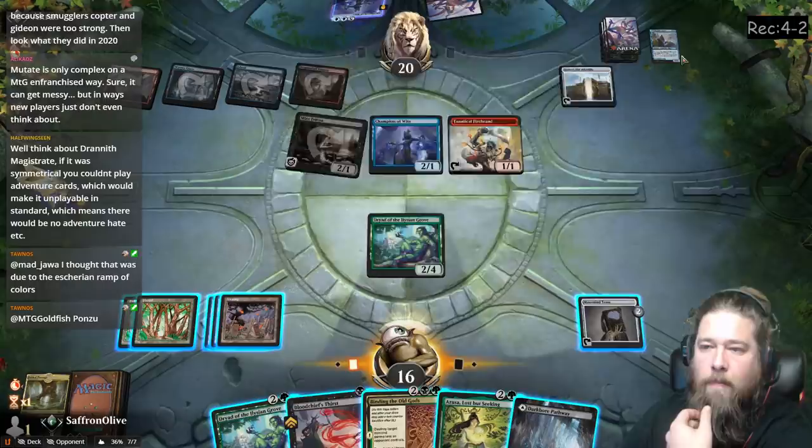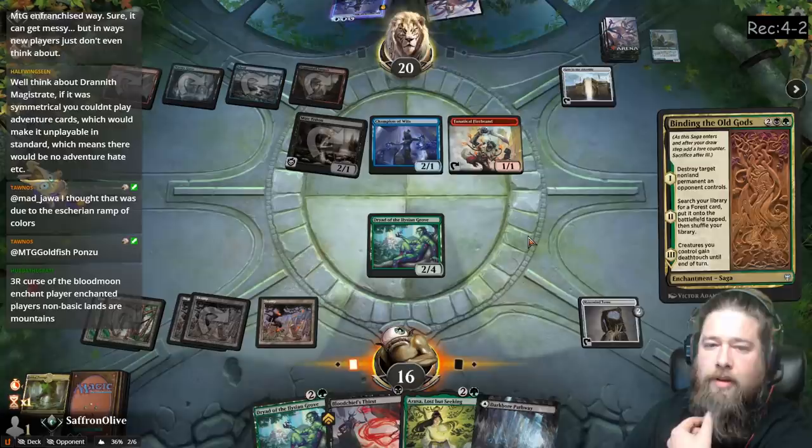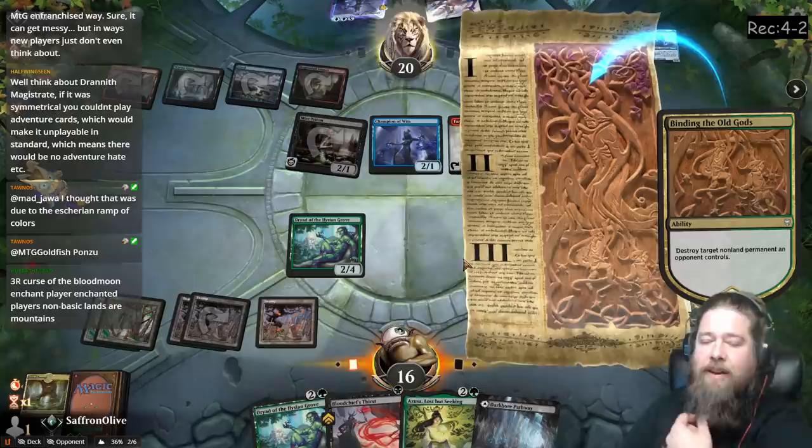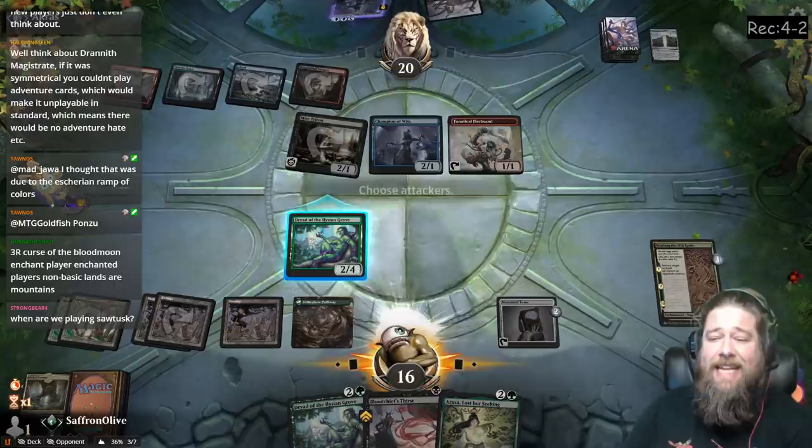Well, yeah, I guess we better bind that. Binding the Gate to the Afterlife. Godfrey's Gift coming back seems bad for us. Play a land on green. All right, play some defense. Pray for a Citadel. That's what we need.